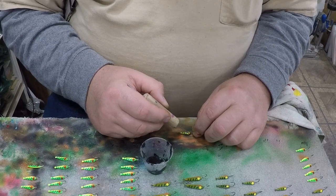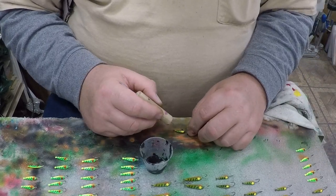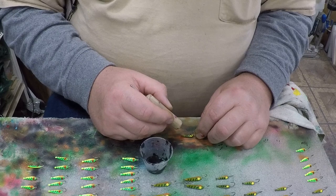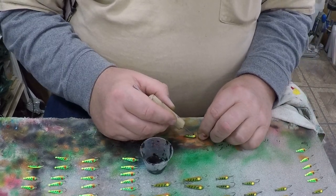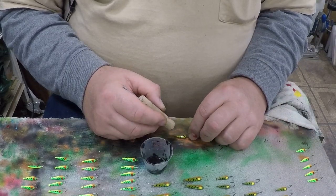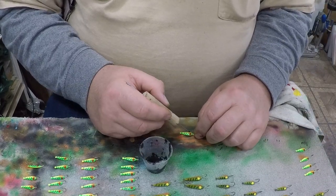Just cruise right along. And that's perch eye on the perch pattern. Now I'm going to get a couple on this rope for fire tiger. The paint should be set up by now. So it's pretty awesome, little jigs. Look good, catch lots of fish.